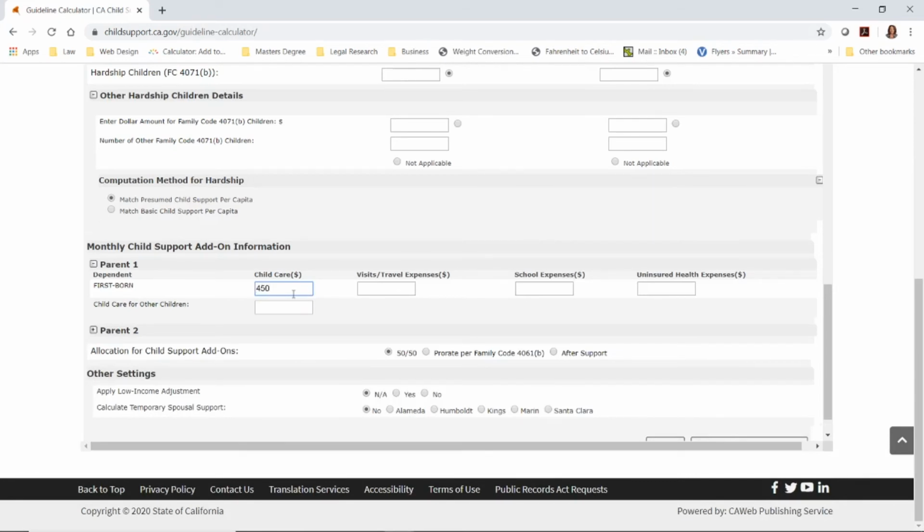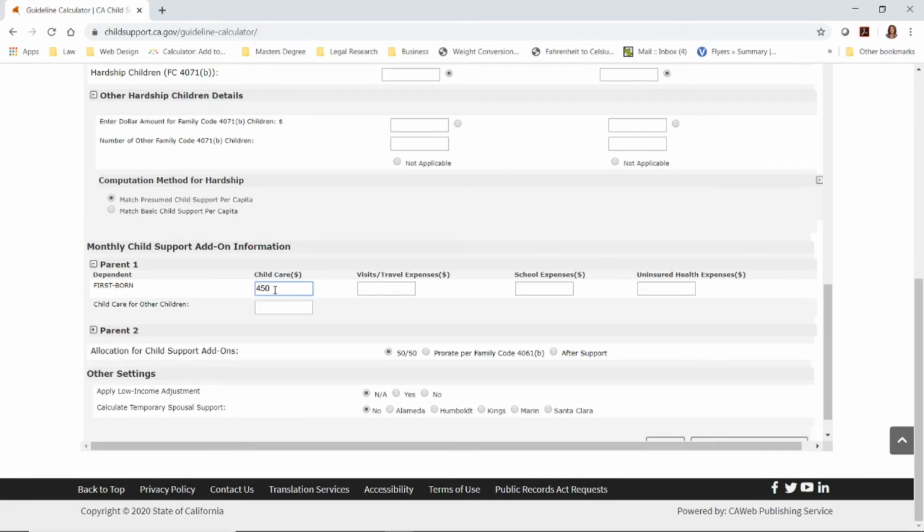Now, typically with the Department of Child Support Services, we want proof of the actual child care cost. And remember, this is child care so that you can get job training or work. So it's not so that you can go shop at Home Depot in peace without your child. It's not so that you can go grocery shopping with your child. It's for work and it's for job training.